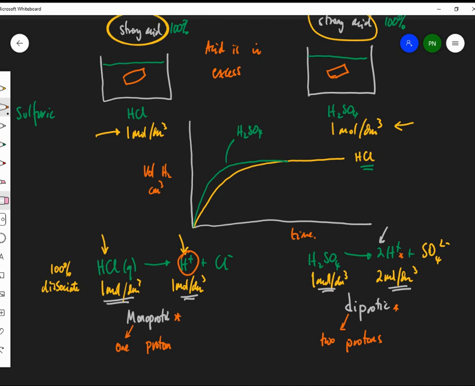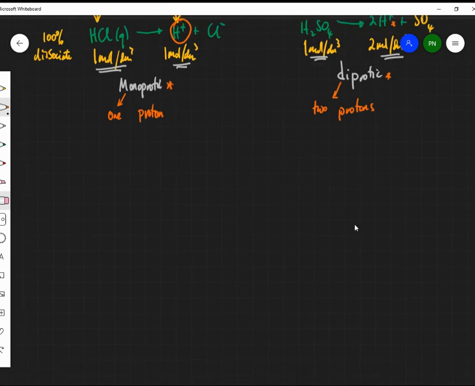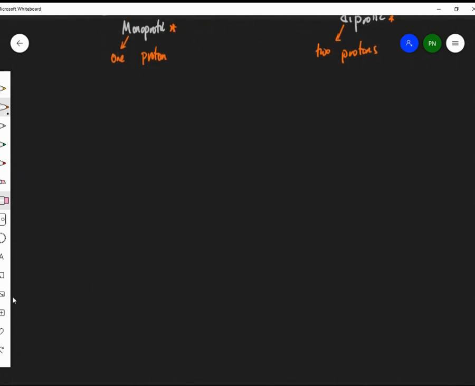All right. And therefore, the clever thing is, even though the concentration of the acid is the same, the concentration of the hydrogen ions is different. Are we okay with that? Everyone? Are we good? It's clever stuff. Now I'm looking at the clock here. I just didn't want to keep you long tonight because I think we're all tired, aren't we?